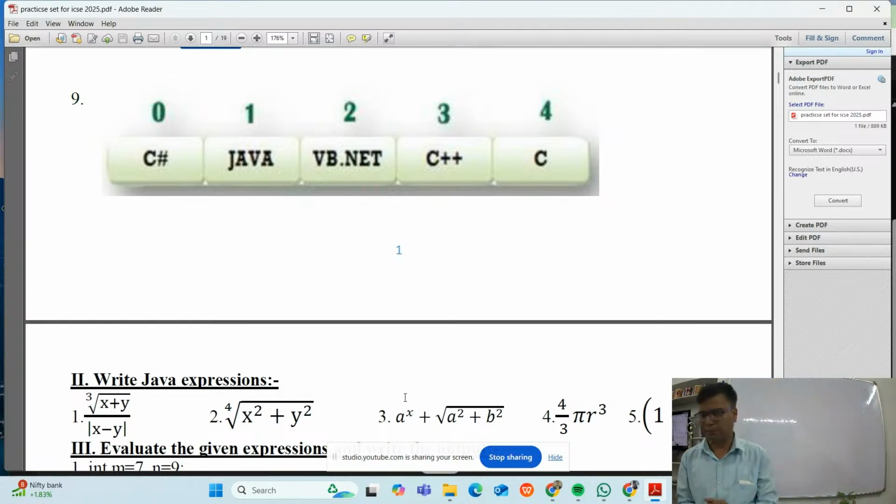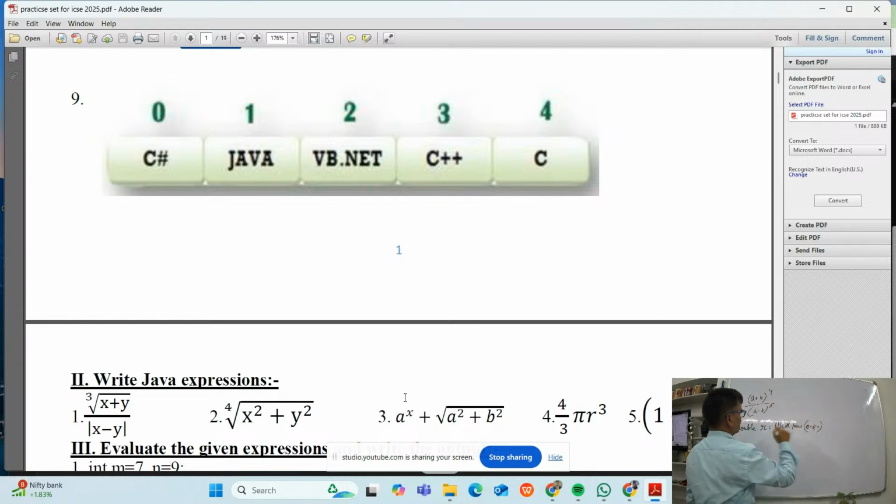For example, if the question is (a plus b) to the power 4 upon (a minus b) to the power 5. Even if it is not given, it's a wise decision, so you store it in a double variable. Double R is equal to Math.pow(a plus b, 4).